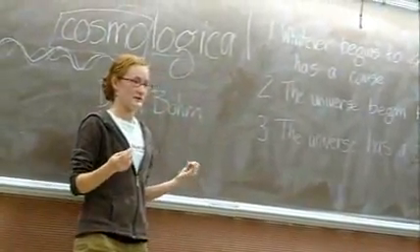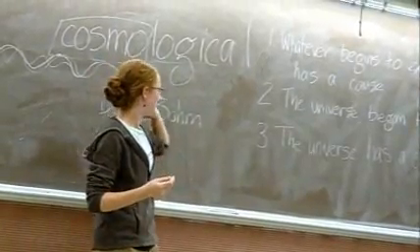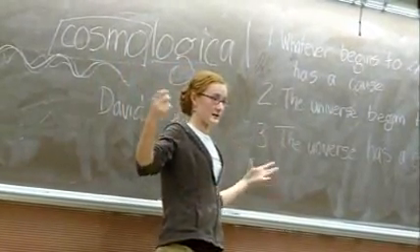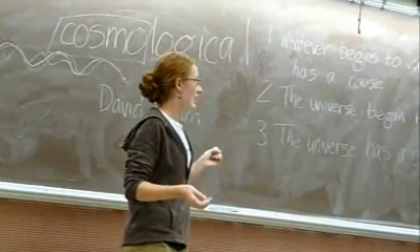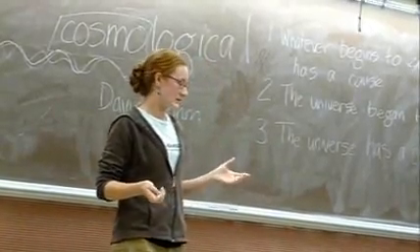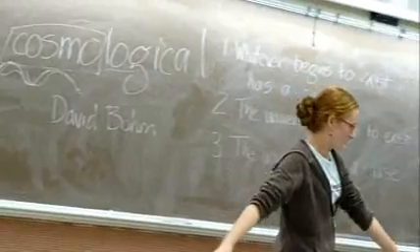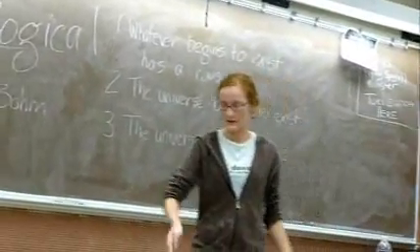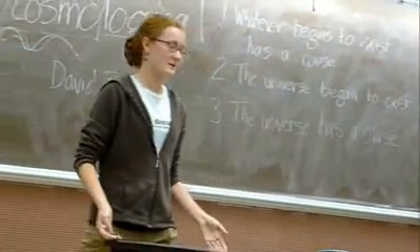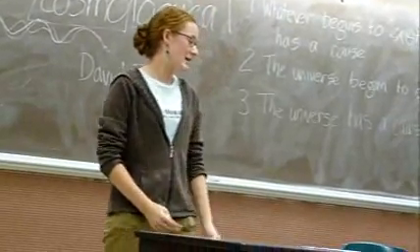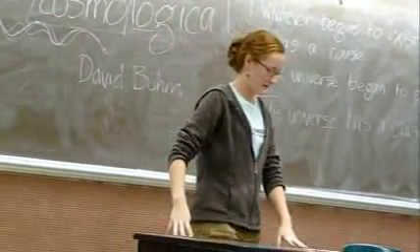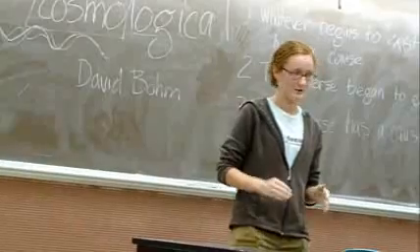An actual infinite would be something like an infinite number of events going into the past, which would give you an infinite universe. You can have potential infinites, which would be like if you take the distance of this table from here to there and continually split it in half. Theoretically, you could do that infinitely, but that's just a potential for an infinite. You don't have right here an infinite number of divisions.